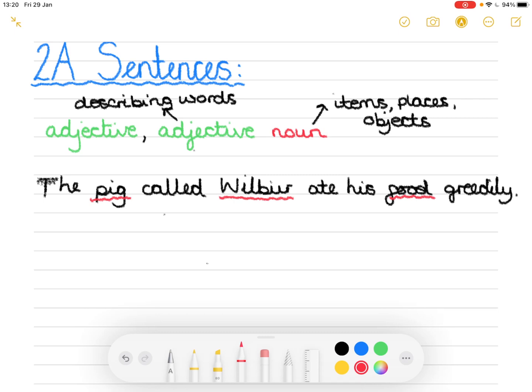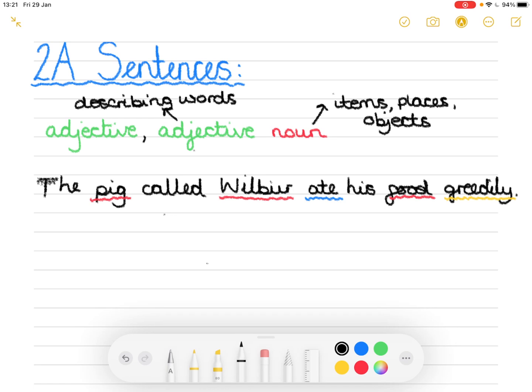Next, we're going to look at our other words. Okay, so we have a verb. A verb is a doing word. A verb is something we do. So we eat. So he ate, that's past tense, his food. And then greedily, as we noticed, is an adverb, and that's describing how he ate his food. Okay, so this is really a kind of moderate medium sentence. We have got an adverb, we have got a verb, okay, but we can add more detail, and we're going to add more description to describe Wilbur. Okay, we're going to add more description to the pig. So we know his name's Wilbur, but we're going to describe it.